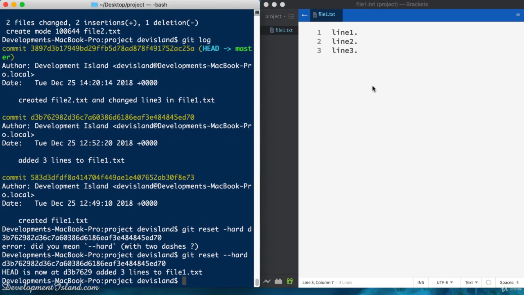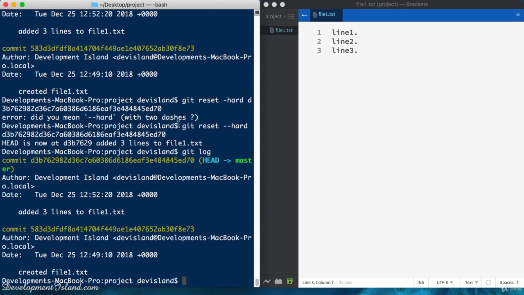So now if you check the history of your commits, git log, you'll see that we are at the moment pointing to that commit which we have just reverted to. But we need to be careful. We just reverted the content of our working environment to the state of that commit, but we still have the whole history of our commits. We didn't add a new commit to our project. We have just pointed the head to that commit at the moment.